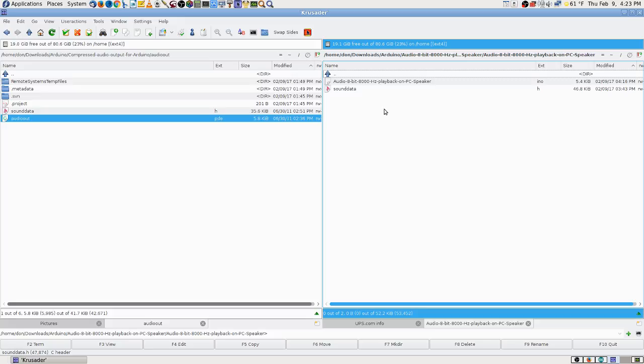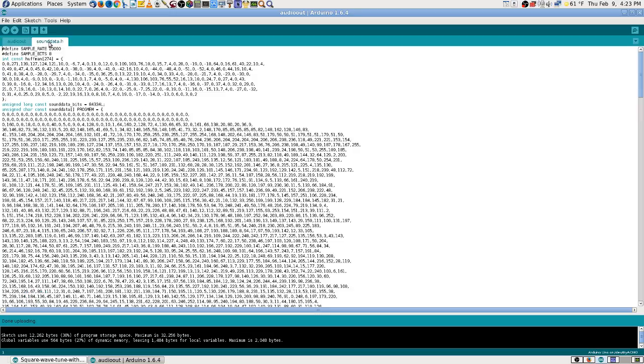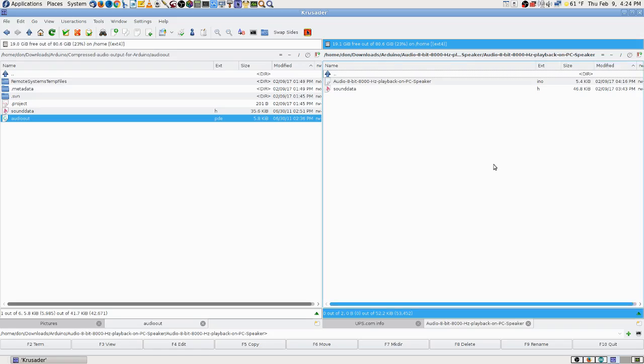And what I hadn't been doing, this is what I did wrong: I was in my sketch and I copied and pasted that code in there, and since I did it that way, it didn't automatically bring in the sound data file. So what you have to do is go to open and open your INO or PDE file, and if they're in the same folder, it automatically brings them in just like I thought it would.